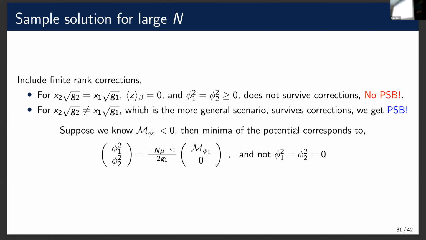It so happens that when you consider the finite rank corrections, these fixed points don't survive. They are lifted completely. If you remember correctly, we considered the large N solution of conformal manifolds. We considered 1/N corrections on top of that, and only a finite set of fixed points survive.